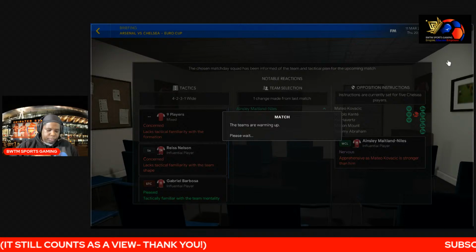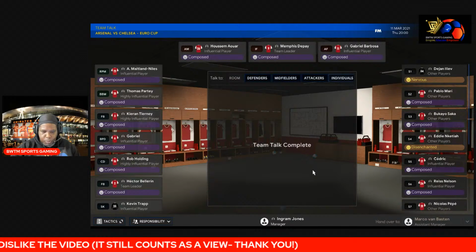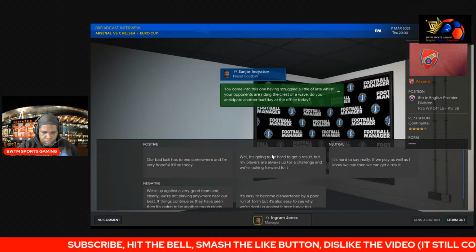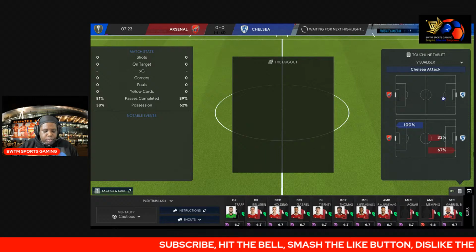Okay, so we play today. Looking to create more goals. So let's see how creating more goals work today. I think we've got what it takes. Let's see how we do today. Let's see how we look today. I hope this is the signs of us scoring goals. I hope we create opportunities today. Put those opportunities away early.